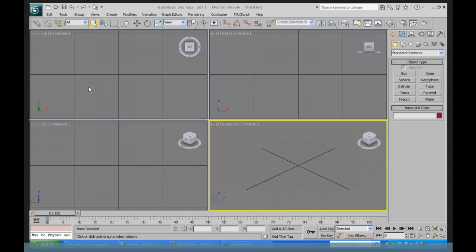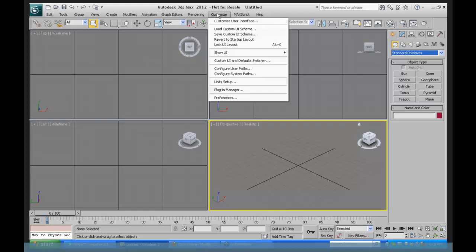So the first thing I want to look at is primitive objects. If you go to the right-hand side of your viewports, there are the command panels, and the panel on the left is called the Create panel. And under the Create panel, there's a row of icons for geometry, shapes, lights, etc. And under Geometry, there's a pull-down here. It's just set to standard primitives. So we did see in last week's class just a little bit about how you do this, but I want to cover this a little more clearly.